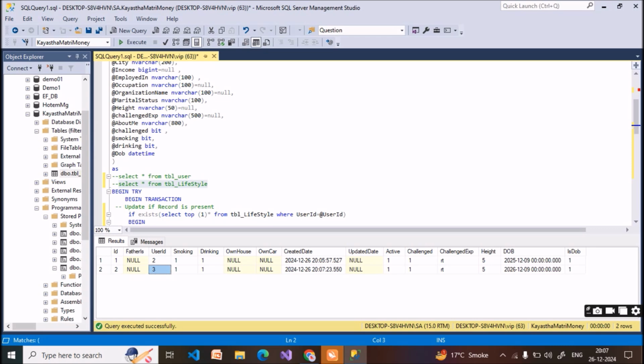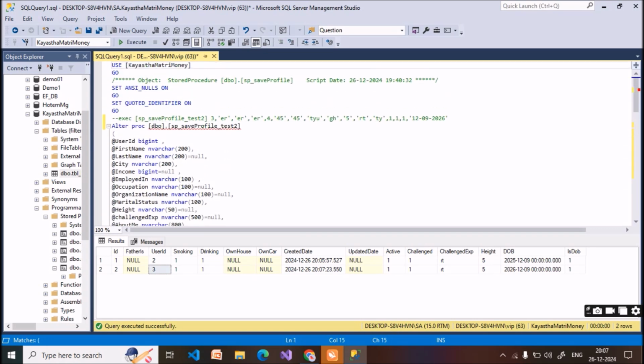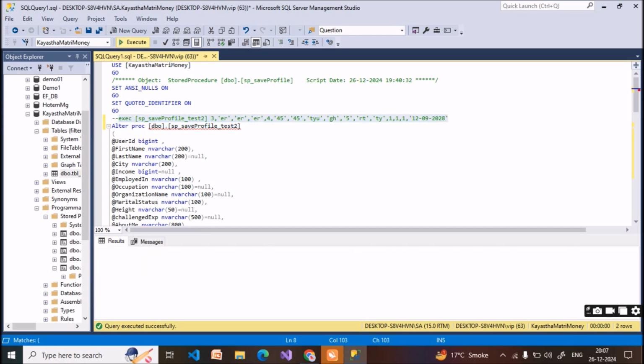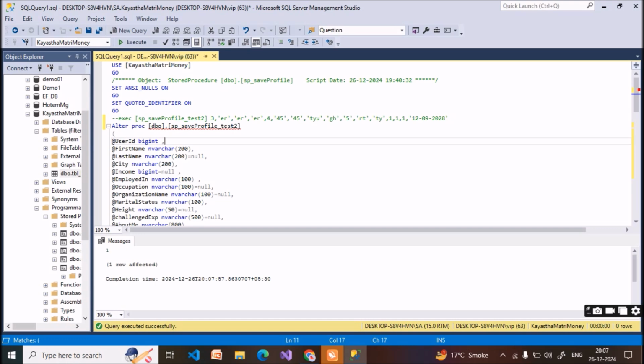So now, 2026 date of birth, for example. Now I'm changing the date of birth to 2028 with respect to id 3. We are not changing anything else, so I'm thinking this time the code should update the value, not insert a new record. Let's see.